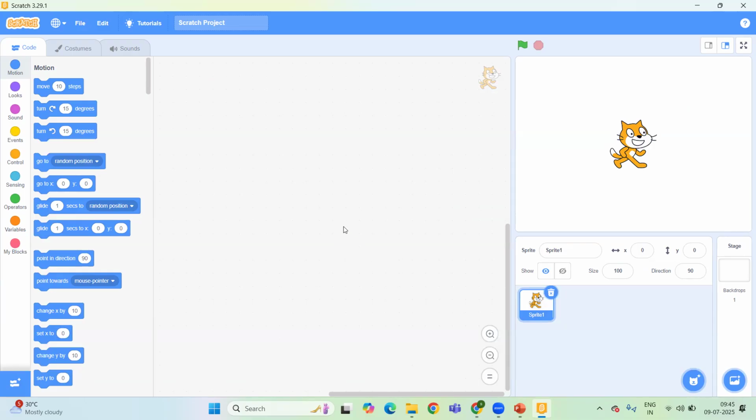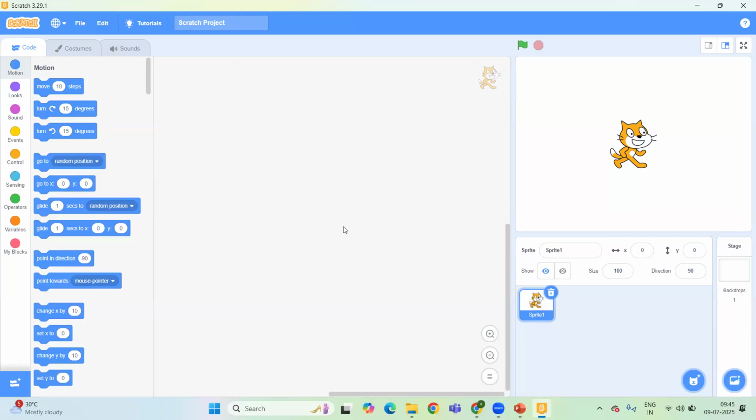Okay, now I'm going to explain in a very short way, because in detailed way we will discuss tomorrow. I'm going to explain in a very short way how Scratch interface is divided.